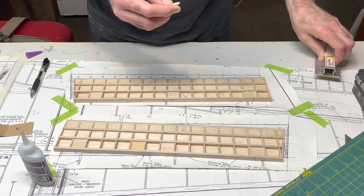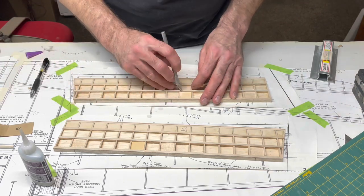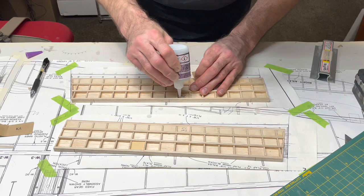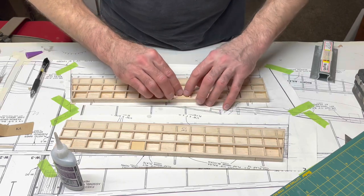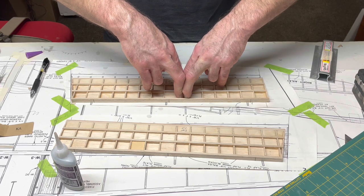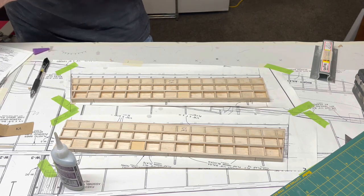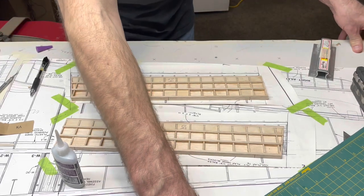I'm just lightly sanding the edges. And look at that, it'll drop right in there. Press it for about 15 seconds, and then we are done with the flaps. There's two complete flaps. I'll bring you in close to show you.